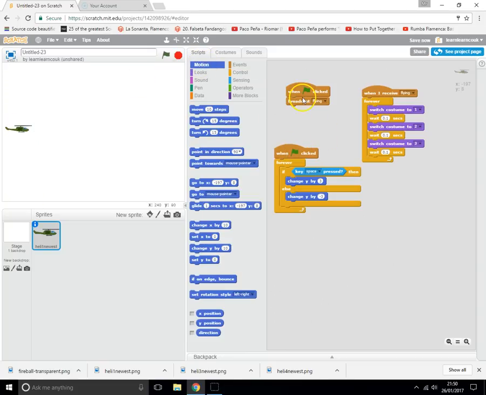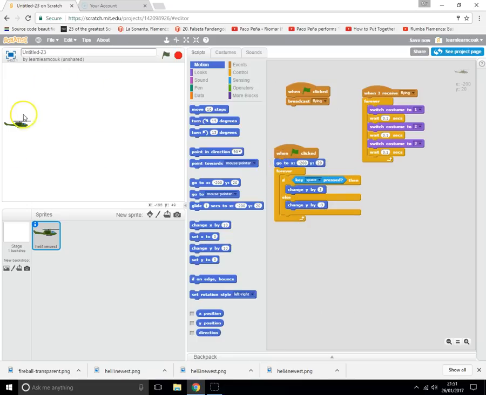So what we need to do here is attach it to one of these, when start clicked. And let's say, here we go, let's go to. Now if you notice, when I move this here, look what happens to the go to. You can see it. When I press start, it actually changes the coordinates, and that matches where it is at that point in time. So it's a nice quick way of doing it. If we put that there, we know that any time we press start, it goes to that start coordinate there. That's perfect. Brilliant. So we've now got a plane that goes up and down.